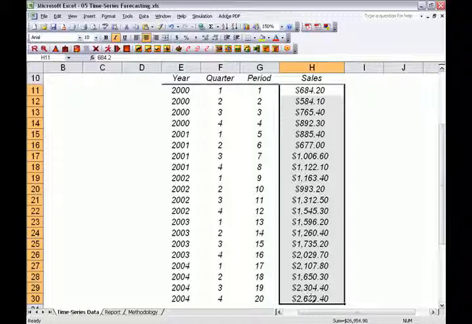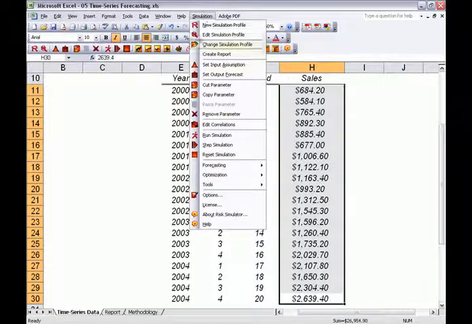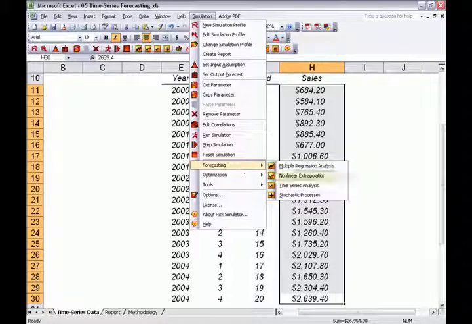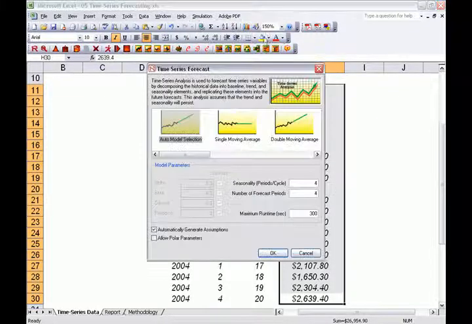Well, the way to do it is to select these cells, the historical data, go to simulation, click on forecasting, and there are a couple of ways to apply forecasting. We have multiple regression analysis. We can use regression analysis to forecast time series, or cross-sectional data, which does not exhibit any element of time. Nonlinear extrapolation, where you have curves. Time series analysis. Stochastic processes when you don't have any data at all. And in the next version, we'll have autoregressive integrated moving average, or the ARIMA Box-Jenkins model as well. So let's pick one. Let's say time series analysis, because we are following time in this case.